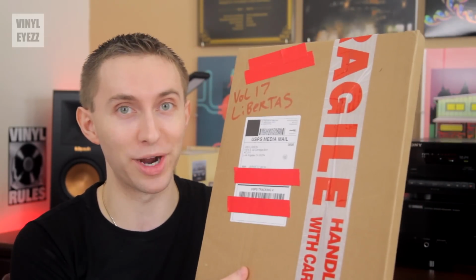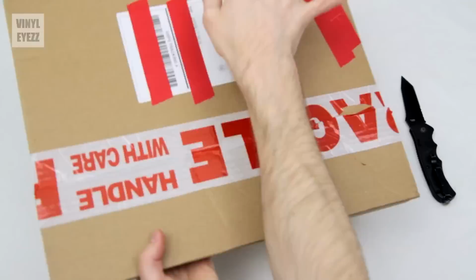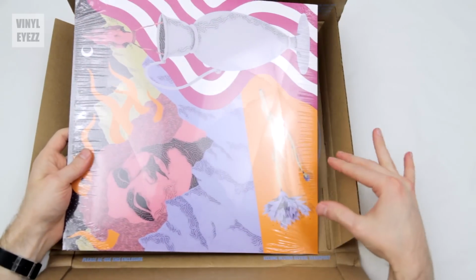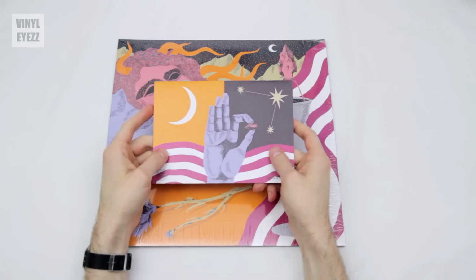Let's check out the new record, LIBERTAS. Okay, so as usual, everything is packaged very well, which is nice because that protects our records during shipping. Alright, now let's see what we've got. Well, first off, we get the record here on top, and then we get the booklet right underneath that. Okay, so packaging aside, let's check out the booklet.